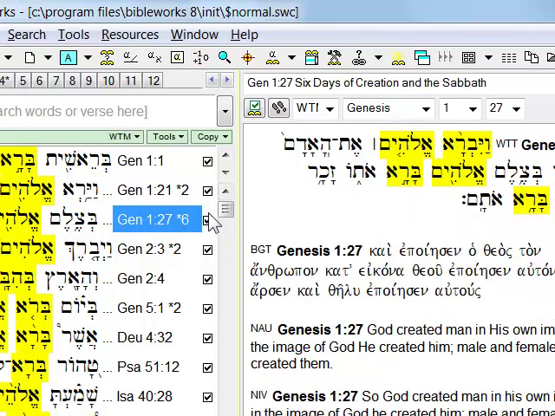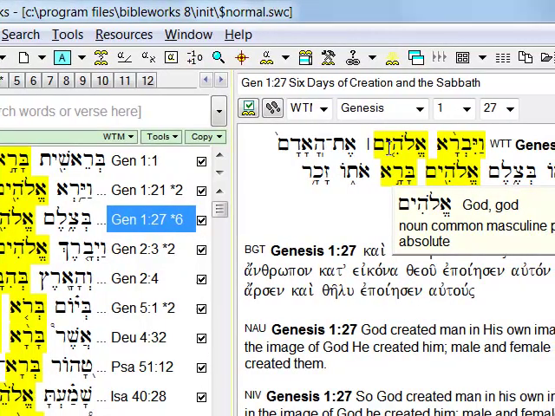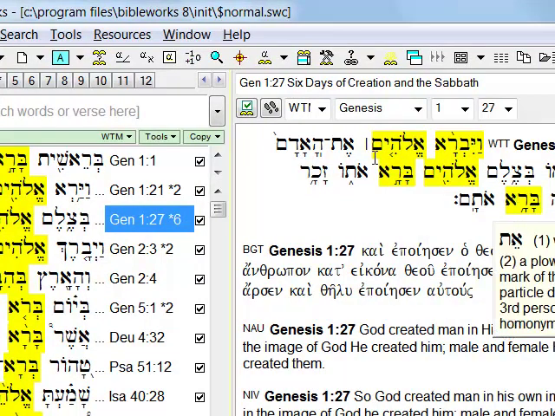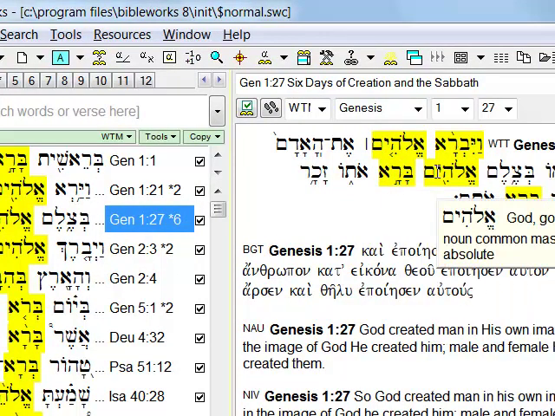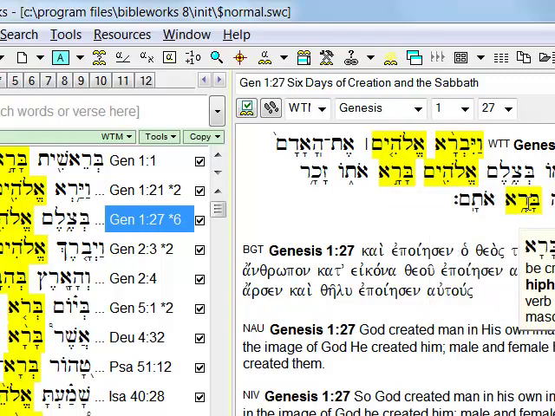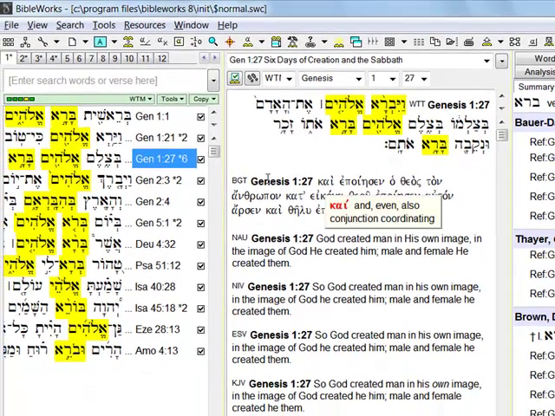So how does BibleWorks get six as the hits? Well, it counted each occurrence of Elohim with each occurrence of bara, so the first Elohim plus bara, that's three. The second Elohim plus every occurrence of bara, and came up with six, which is why the hits information won't be helpful when you're looking for multiple words.